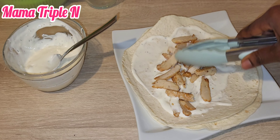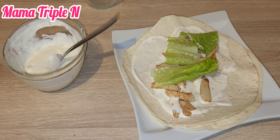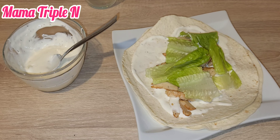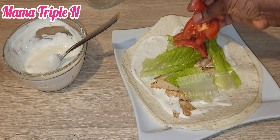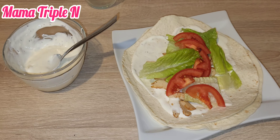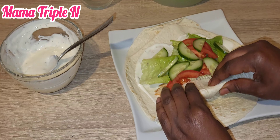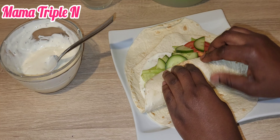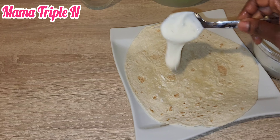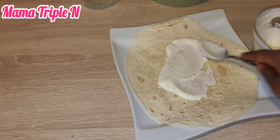We all know chicken is very healthy — it is good for the body, and for those of you that want to lose weight this recipe is very very good, I recommend it. Some of the health benefits of chicken breast: it keeps us happy, it helps with oxygen circulation, it is good for the bones and the immune system, it protects against heart disease, it helps to detox our body, and it also gives you energy.